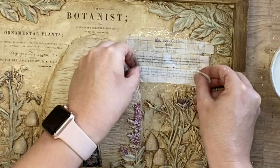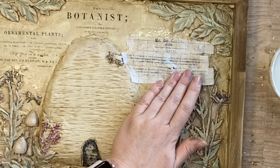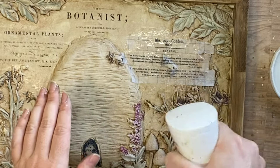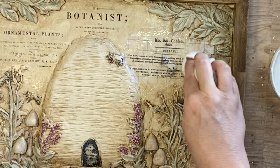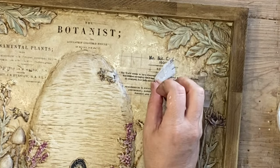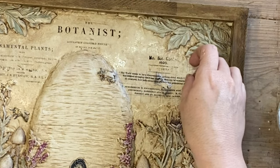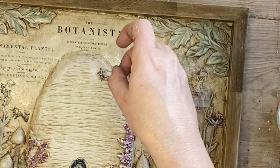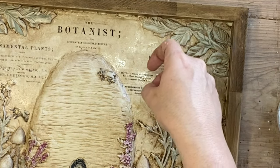Once I'm finished adding the inlays I'm going to seal my entire piece with Rust-Oleum's Satin Clear Coat. Sometimes you can accidentally reactivate the pigments in a paint inlay so a spray sealer is always a good idea. If you don't have a spray sealer you can mix 50% of a water-based clear coat with 50% water, shake that up, mist it over your inlay, and then brush on a clear coat after that.